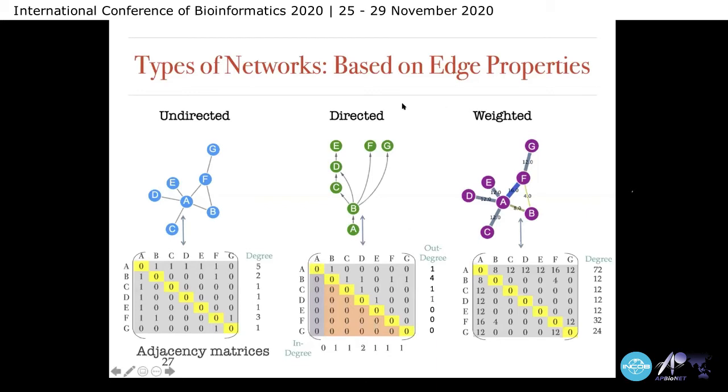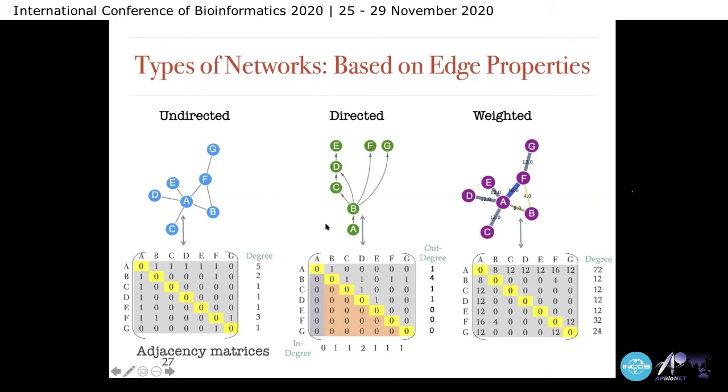Can someone tell me, by looking at this network, you're looking at F in front of you, here's F. Can you tell me the out degree of F and the in degree of F? Out degree and in degree of F is what I'm asking. Let's see. So when I say out degree, it basically means how many arrows. Yes, absolutely correct, Yasmin. So in degree is 1 and out degree 0.